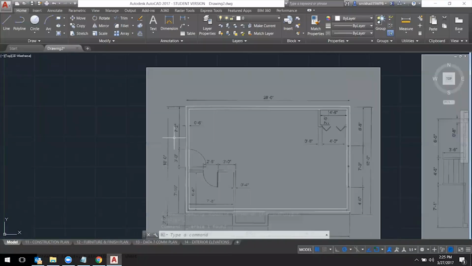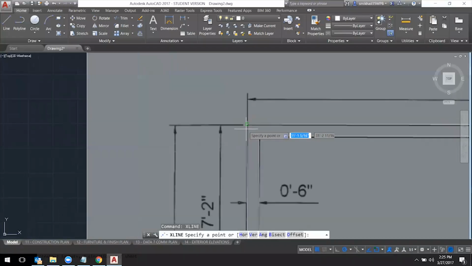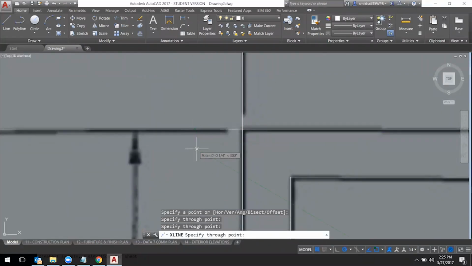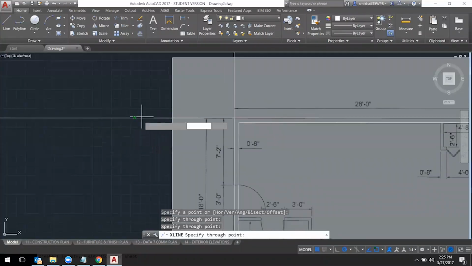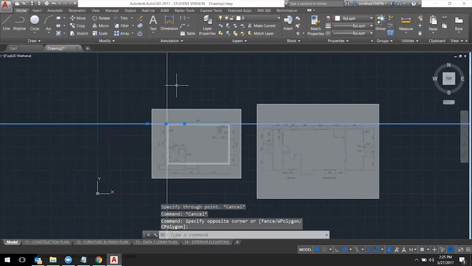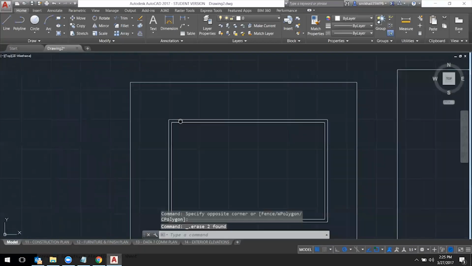I can start drawing construction lines that can help me locate certain points. Construction lines are X line. If I draw this X line at this point from here, click again to release, it will give me a construction line that's going to span across my entire drawing, a vertical and a horizontal. One more time, I will delete those.